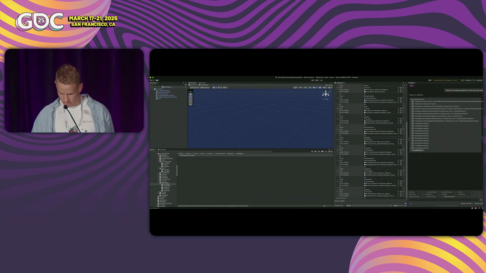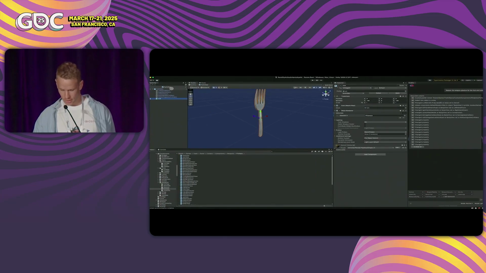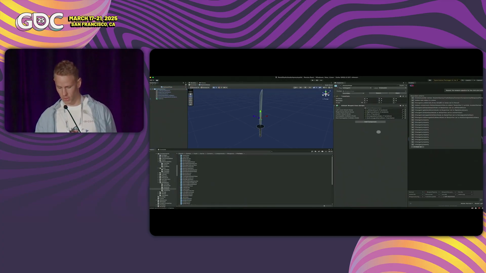Cool. I think it's almost done. Yeah, there we go. So I'll pause there. You can see at the bottom here, it's added the 2 new items, the fork and the katana. I'm not 100% sure where my banjo went, but... And then you can see here the fork with its components, with its material, and the same for the katana. And that's all done just by AI, hands-free.